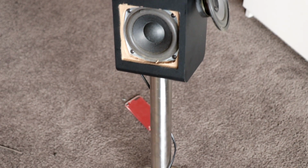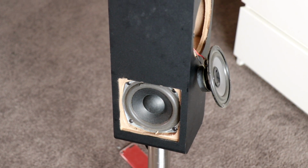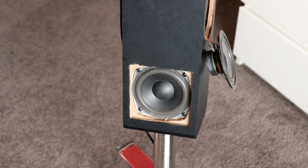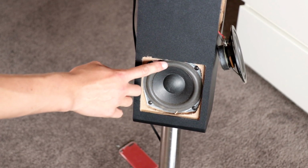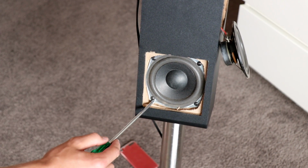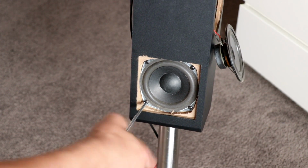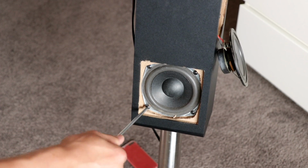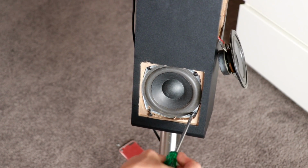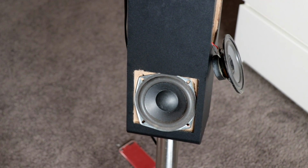Okay, that doesn't look too bad, although, besides my bad framing, I've poked a hole in the surround, putting the screwdriver in there, just around here. But that actually doesn't seem to be too bad. We have bigger screws. Let's see how we go removing this. We can see I actually had to put a little bit of force on the screws to remove them. Remove that out of the box. Like so.